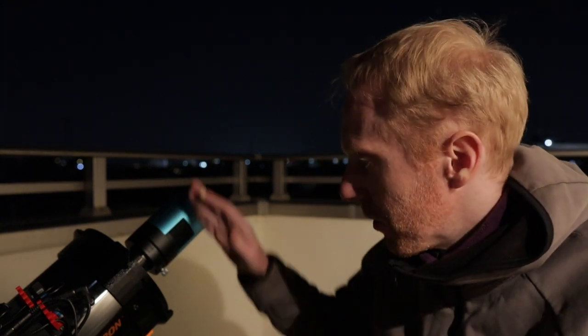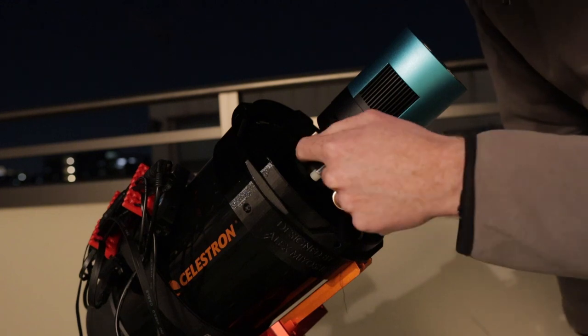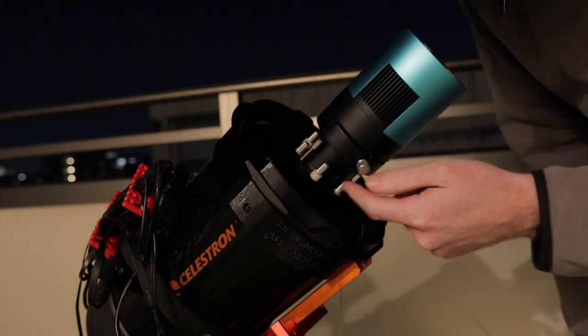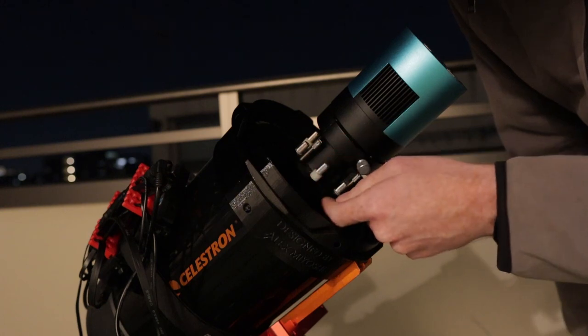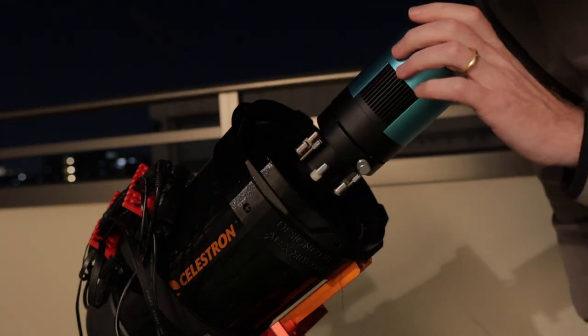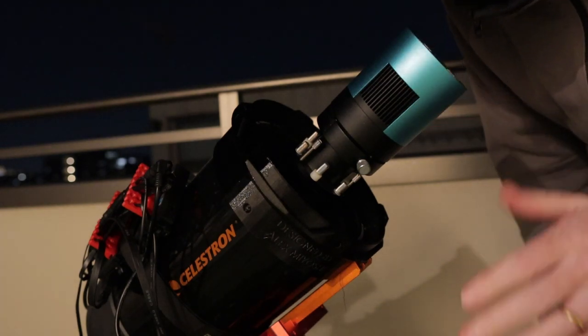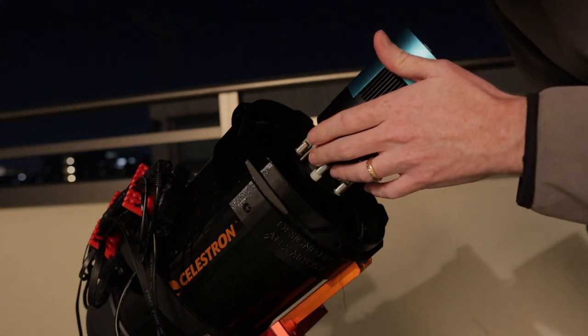The first step is to achieve some kind of initial position for my telescope. For me that means being able to change the angle of my camera using screws, leaving a little gap that lets me push in or pull out the camera assembly to slightly change the angle. It is very much the same thing with a normal secondary mirror telescope.